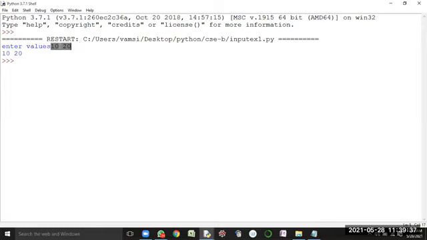But my requirement is that it has to separate this whole line of values on the basis of space. On the basis of space, these values have to be separated individually. This 10 has to be treated as one value, 20 has to be treated as one value. I need that kind of thing. That is my requirement. So with the help of input, if I want to do that, how can I achieve it? That's my requirement. Are you understanding?